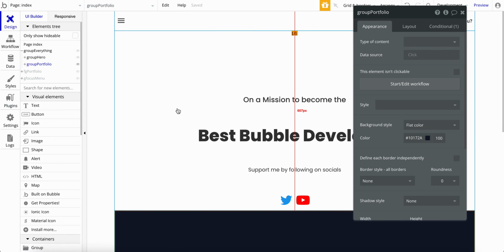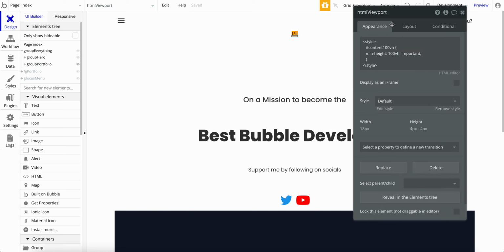Then you go to design, and you just drop any type of HTML element. See how tiny it is, HTML element, and then you copy and paste this snippet right here. I'm gonna include this code in the YouTube description.